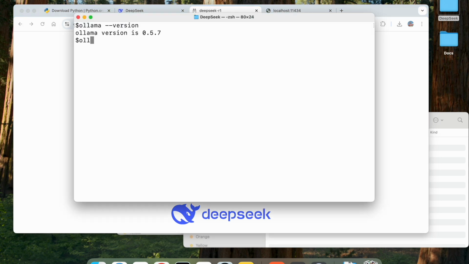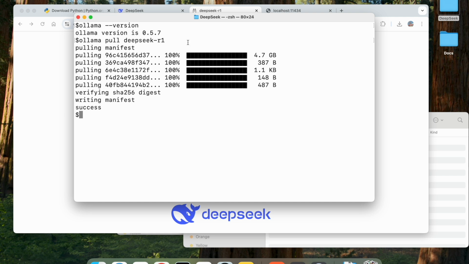I can just say Ollama pull DeepSeek-R1, and it will download it. It might take a little bit of time because it's 4.7 GB, so it might take a little bit of time the first time you run it, but the second time it should be much faster, like how it is. Since it's already there, it's not going to give me an issue. So this will download the model, which is 4.7 GB here. It will store it locally and use it for future runs and prepare it for immediate use. So we have DeepSeek R1 now available on our machine.